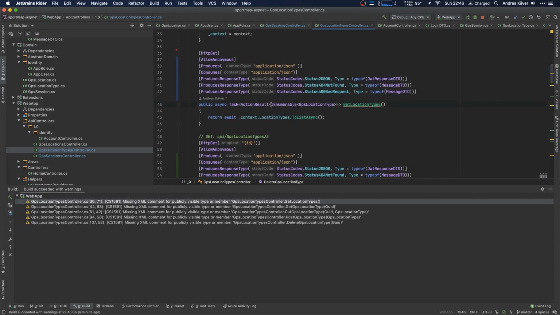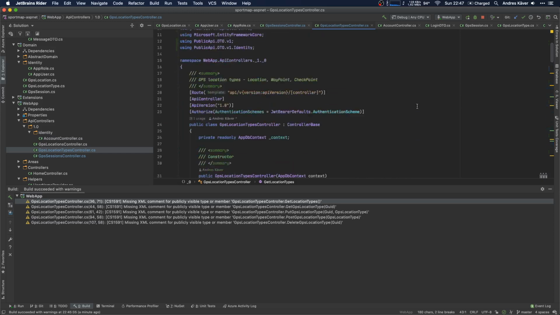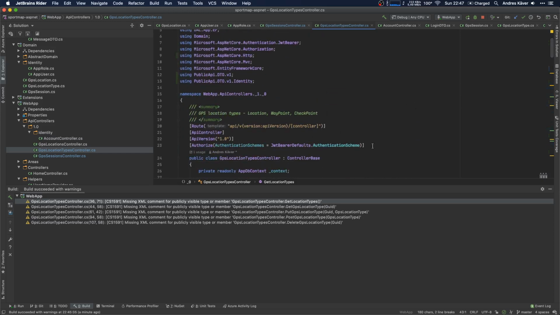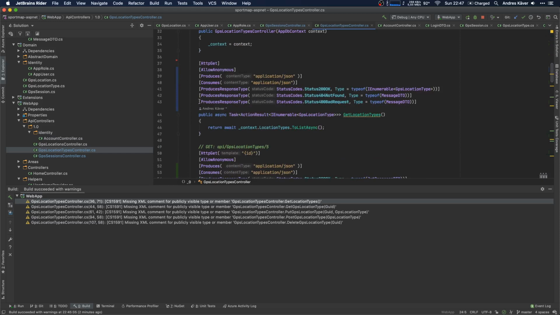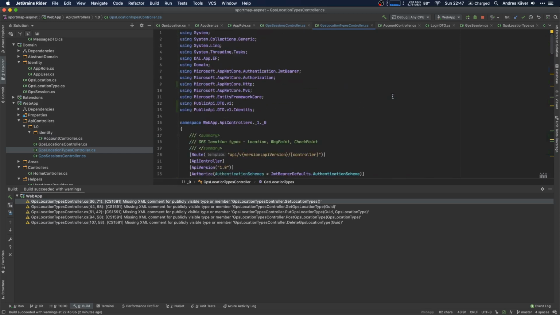Okay, this one produces JSON. This one, type of this. 404 isn't there, that one isn't there. Interesting. Do I need to have this? Let's see, again I have here the, so it can produce something like this.